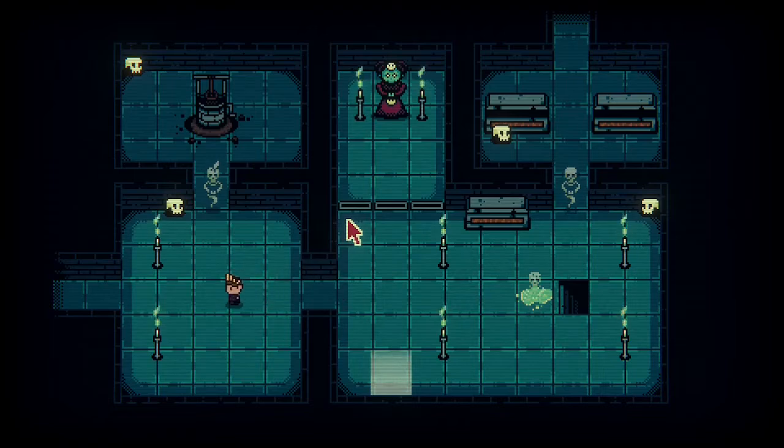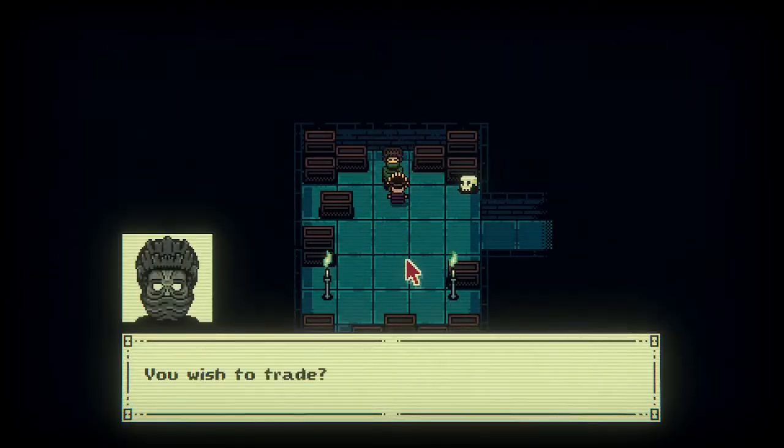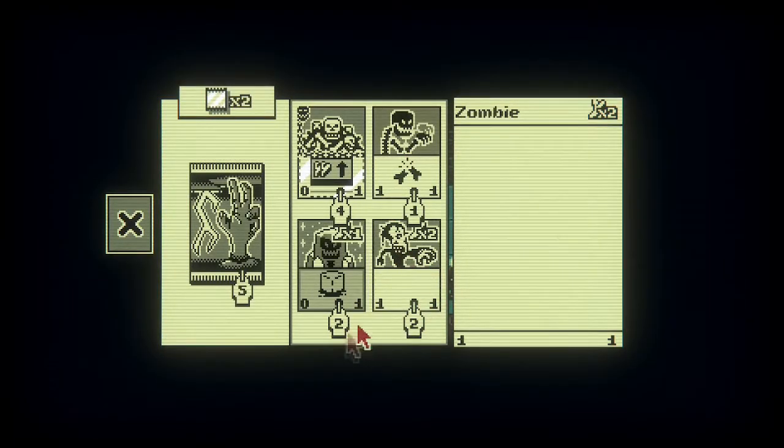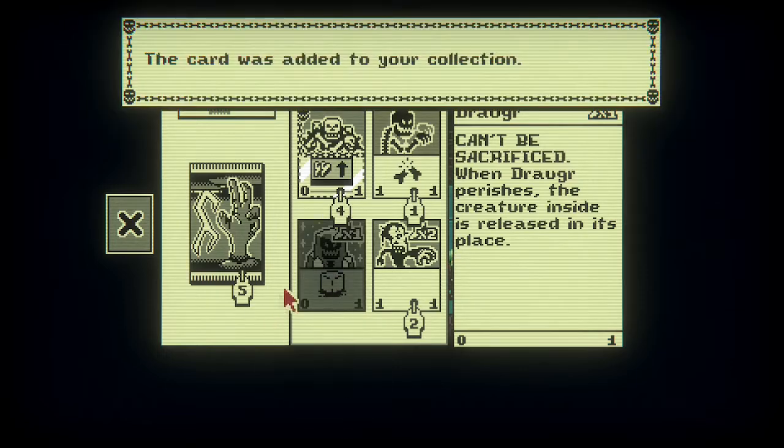She's over here, right? Yeah, right there. What can I get for two? What are you? I can get a zombie or a Draugr. I purchased the creature inside, and it has been released in its place. That's actually not bad. I know I have one of those. I should add those to my deck.